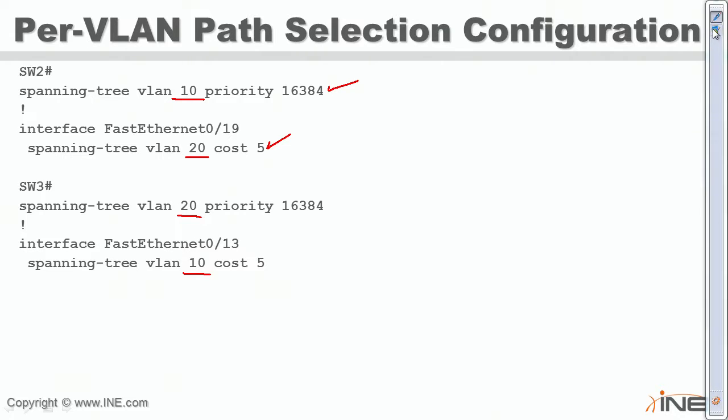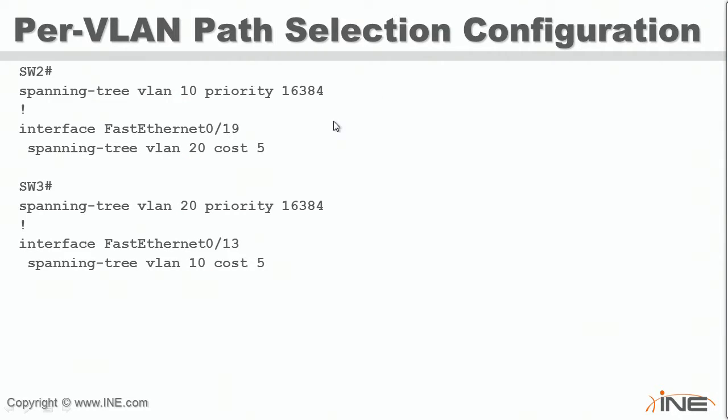So just keep in mind that on the Cisco switches, by default, you will be running this version, which is the per VLAN spanning tree, so you have the separate calculations on a per VLAN basis. This also means that as you start to scale the network, you can actually run into some problems when you are running too many copies of spanning tree.